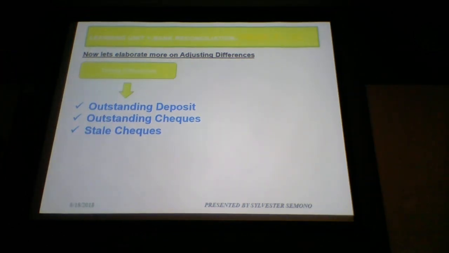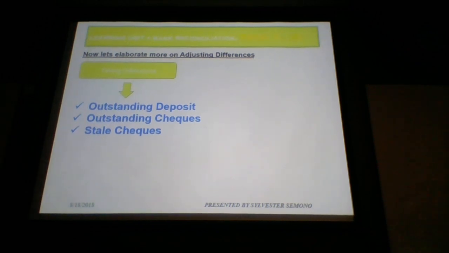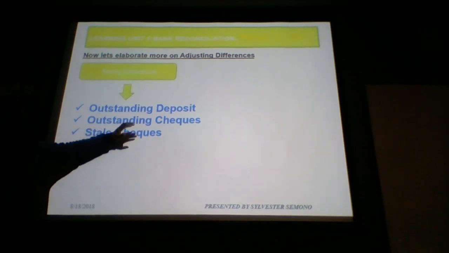Timing, please. This one is a typo. I think I forgot to edit. Just take out this one. If you have the notes, I'll edit that from my notes. Okay. This one must be out. It must be under adjusting because we're cancelling what? A check. So for now, ignore this one.